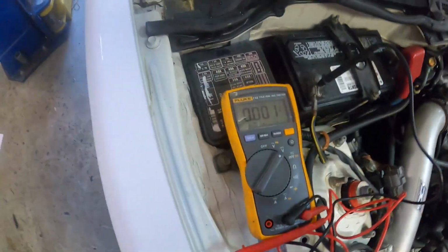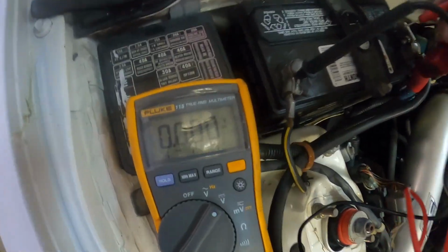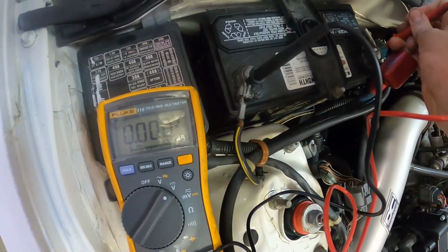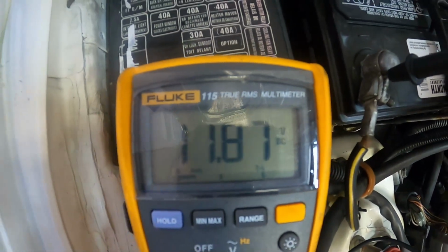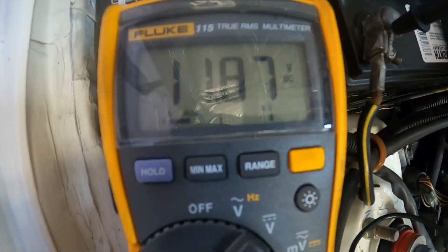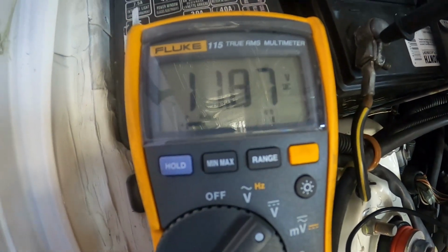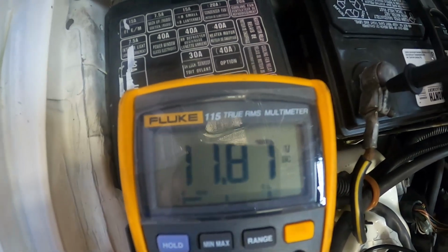All right, we're just going to go ahead and check the battery real quick to see if the alternator's charging. Got my voltmeter here. Obviously I touched the two posts and we're only getting 11.8 volts. This thing should be at least charging at 13. So obviously our alternator's not charging. Now I just got to figure out if it's the alternator that's bad or if we're missing some sort of signal to the alternator. So that's what I'll be doing next.